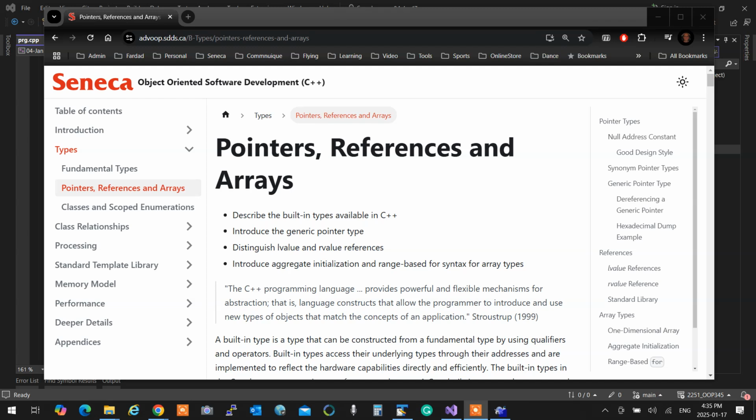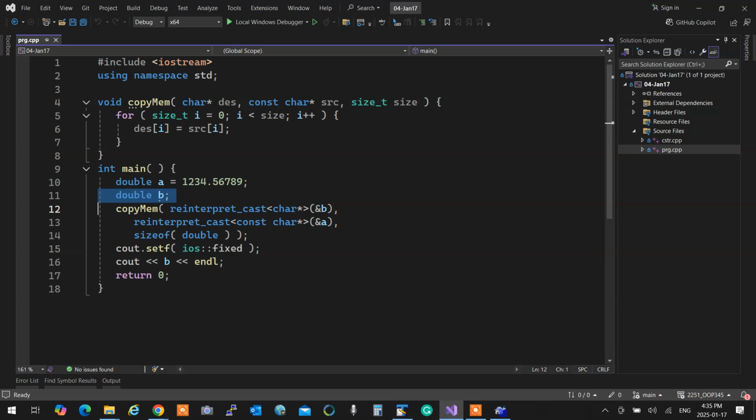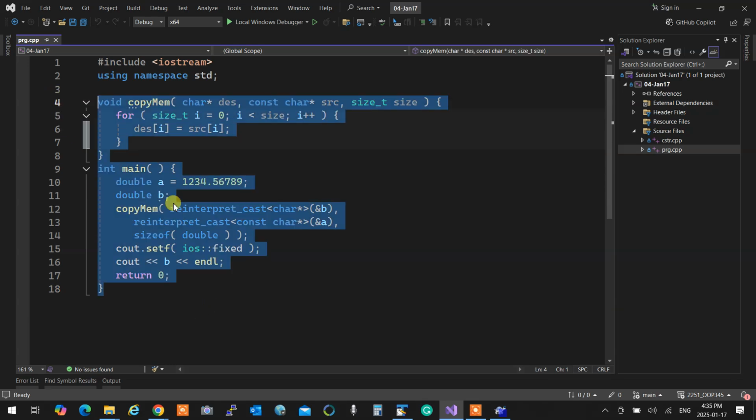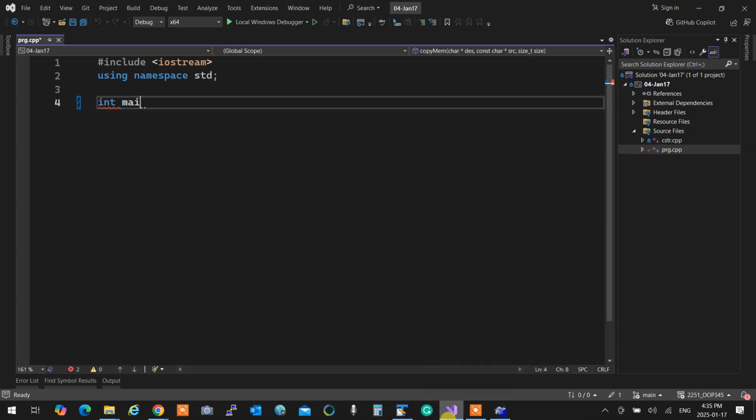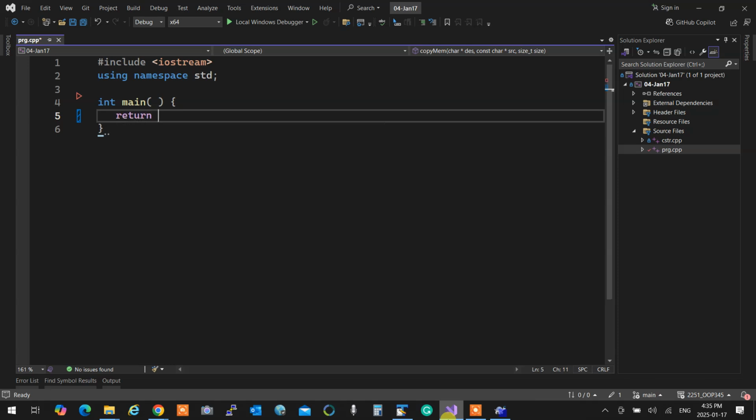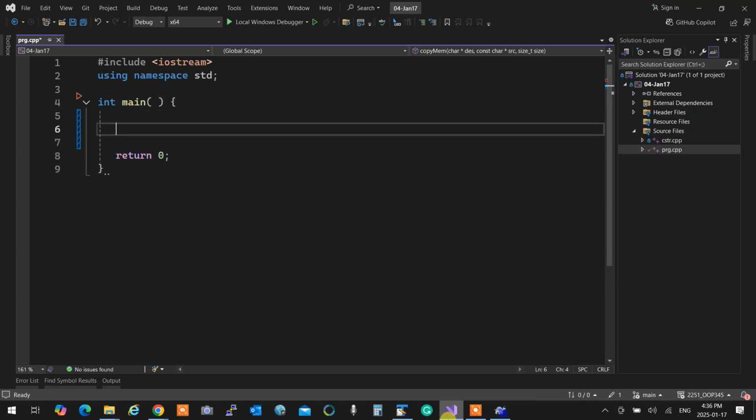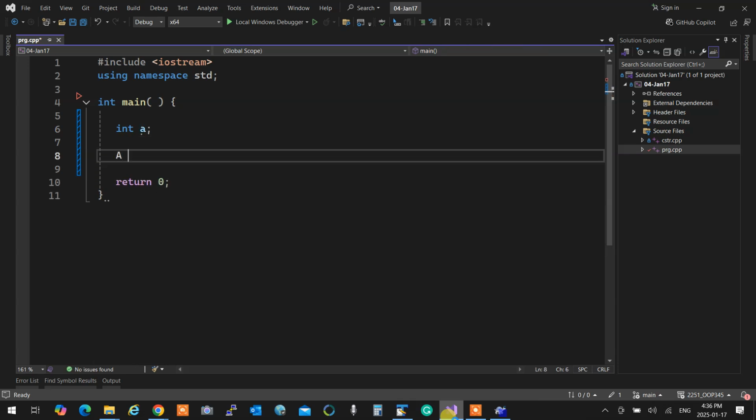All right. That brings us to L value and R value. What does that mean when something is L value and R value? So this is an L value, left value.